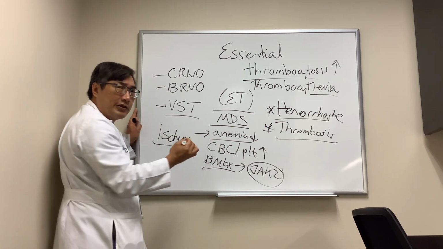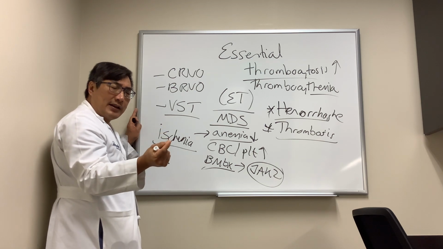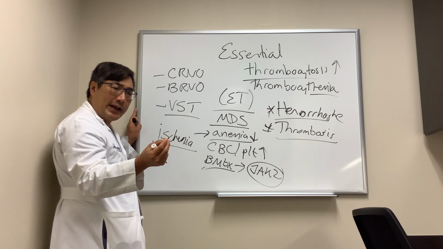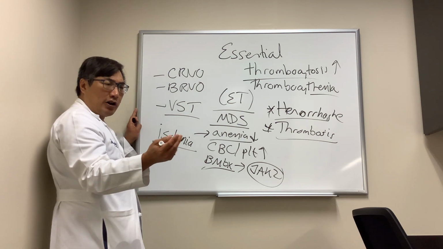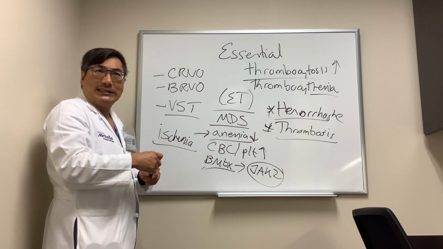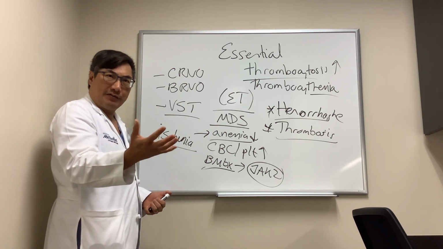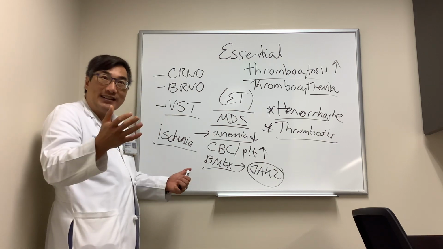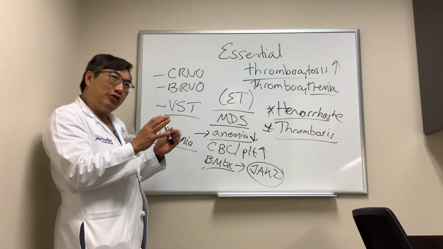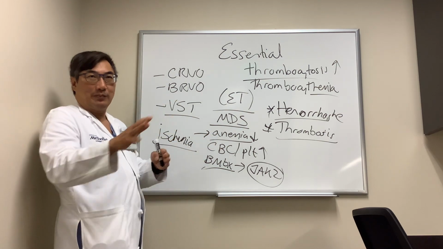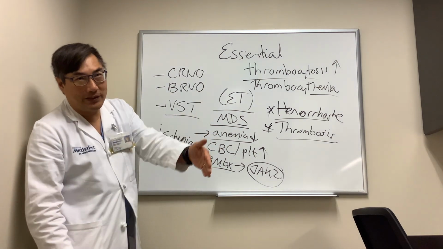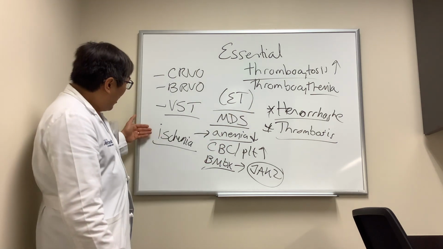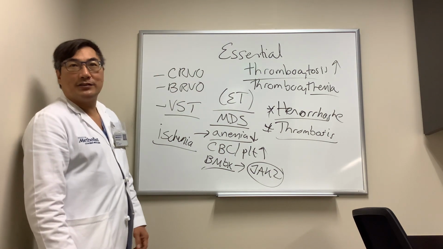That ischemia can occur in their digits, in their hands, and cause digital ischemia, or it can cause paresthesias in their fingertips or their hand, acroparesthesias, or it can cause redness, erythromelalgia, which is limb pain and redness. So it can be red, it can be blue, cyanotic, acrocyanotic, or it can be white, ischemic. So it's just like Raynaud's, but instead of it all coming at once, red, white, and blue, it can be red, it can be white, it can be blue. Acrocyanosis, acroparesthesias, digital ischemia are all features of this essential thrombocytosis.